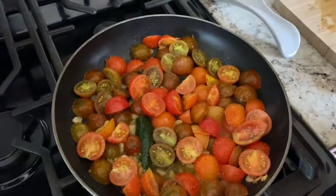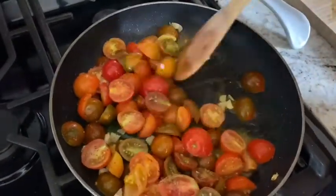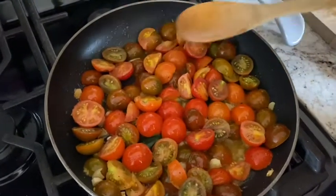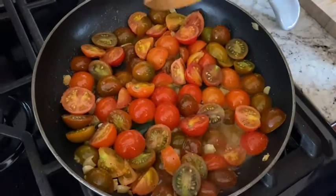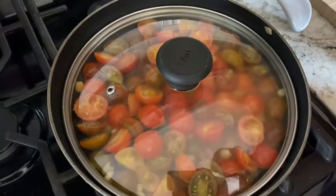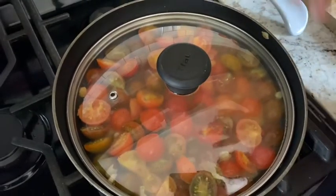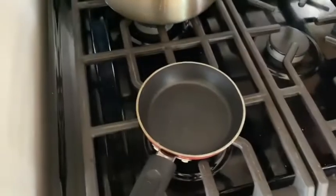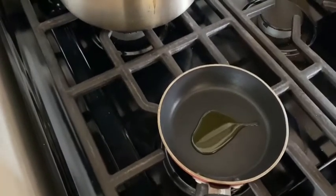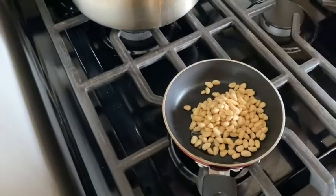You can always add more salt and pepper later. You can already see that the tomatoes are starting to break down — soon they will become really tender. What we're gonna do now is cover the pan. This will quicken the cook time because of the steam. We'll leave it on medium heat and let it do its thing for a few minutes. In the meantime, let's go to my other little pan where I'm going to add just a tad of olive oil — about half a tablespoon or a teaspoon.